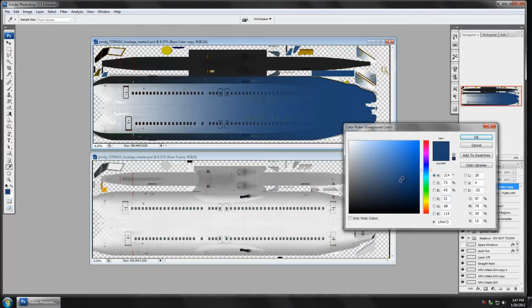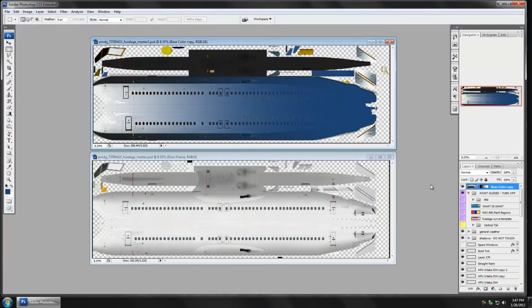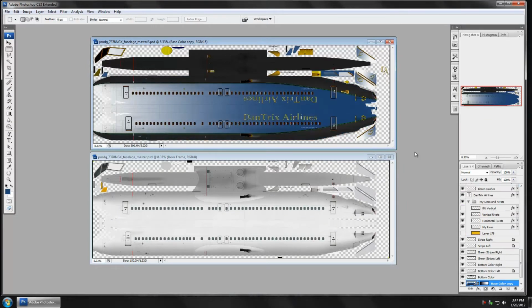If I'm trying to match up colors later on and I did not do that step, then it's going to cause me a lot of problems. So how do I do that? How do I create a color palette? I'm going to undo this and put that back into place by Control Z.